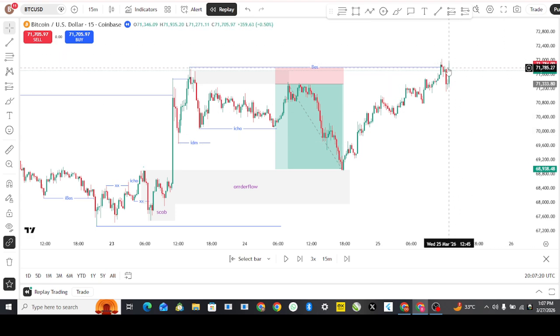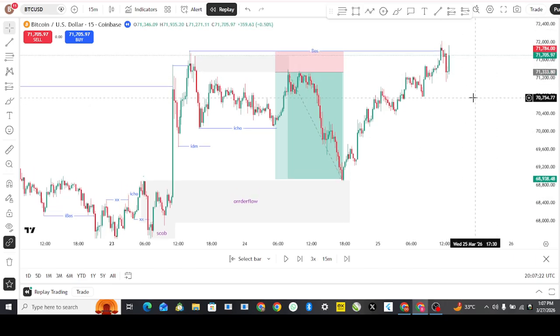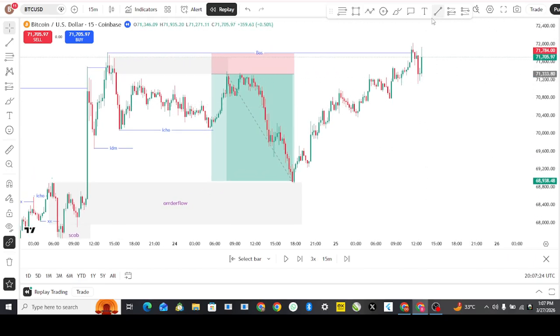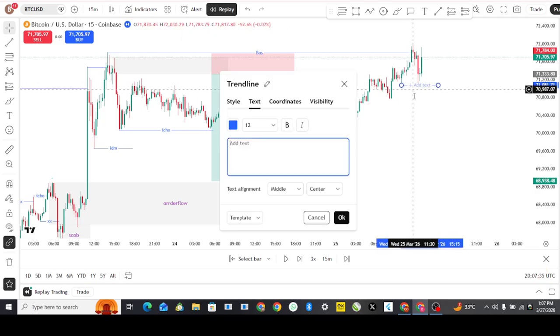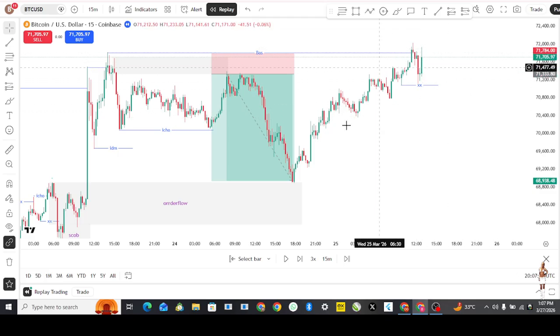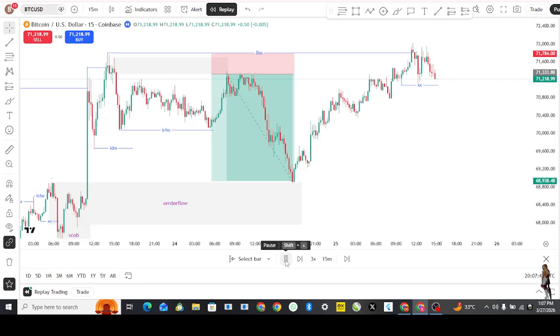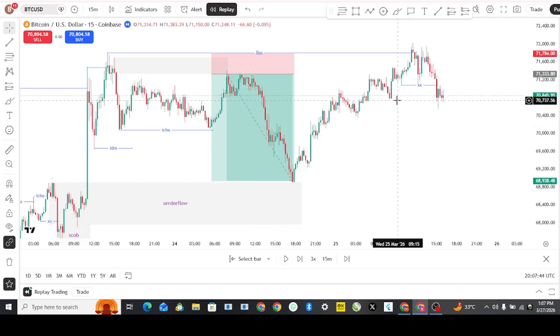Now after the close above here, let's spot our recent inducement. Now this is our first pullback. I don't want this video to be lengthy, so we are going to stop. Now this is our first pullback. Let's play the price again. All right, then our inducement has been taken out. Now let's see.